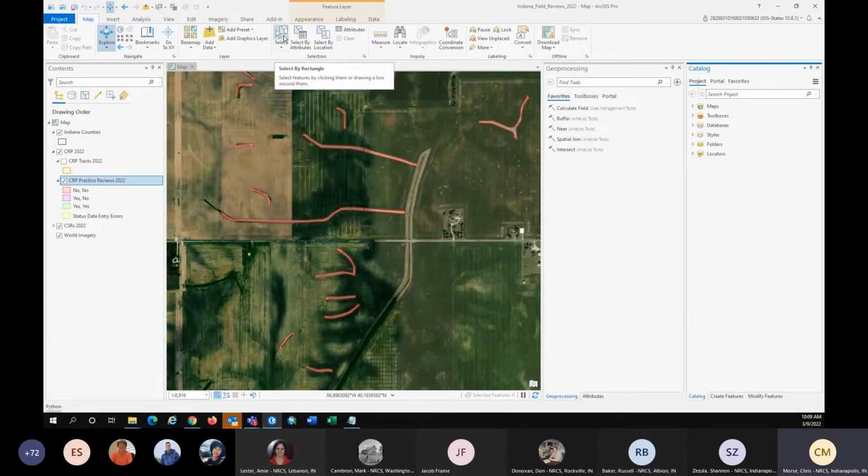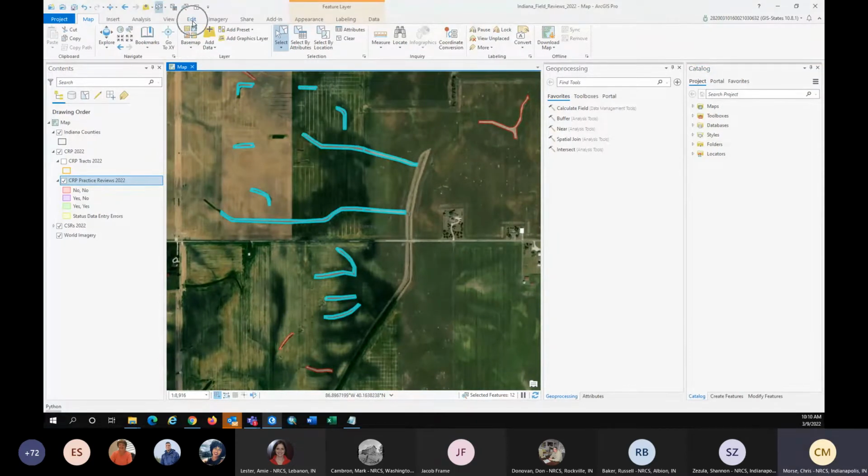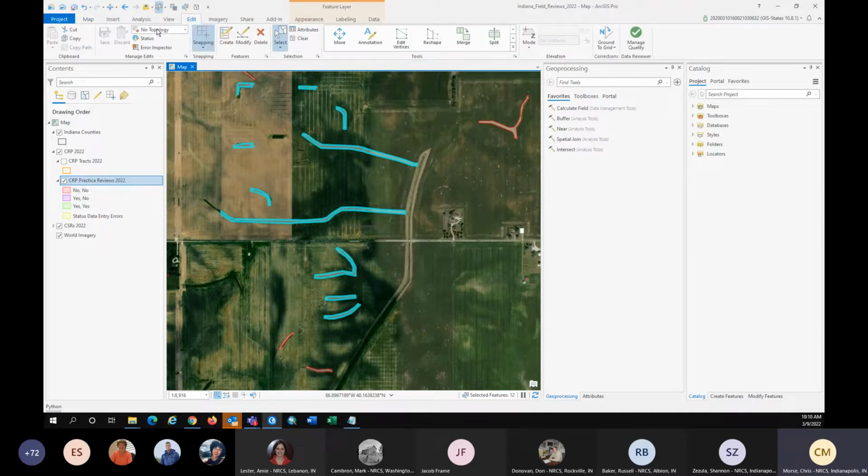So the select tool is here where I can select these features. And unlike in the web map, here I can select several of them at once, like everything on a tract, hypothetically. And I can go right to the Edit tab up at the top of the map here. It just says the word Edit. And my ribbon changes now. Now I've got a bunch of editing stuff across the top. So it's a little bit more like Microsoft Word.